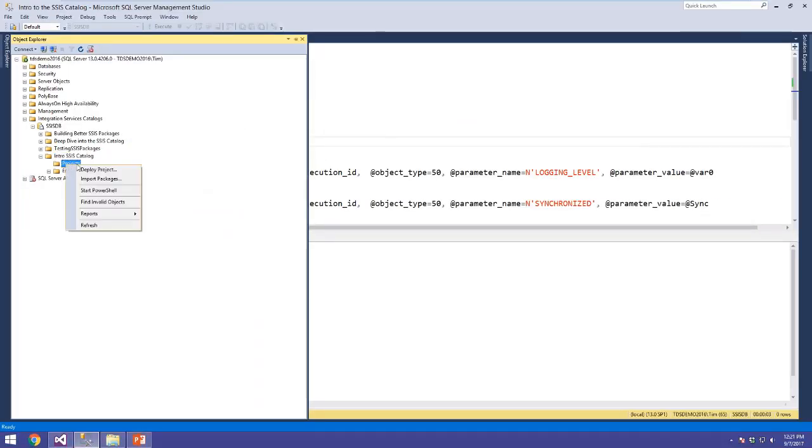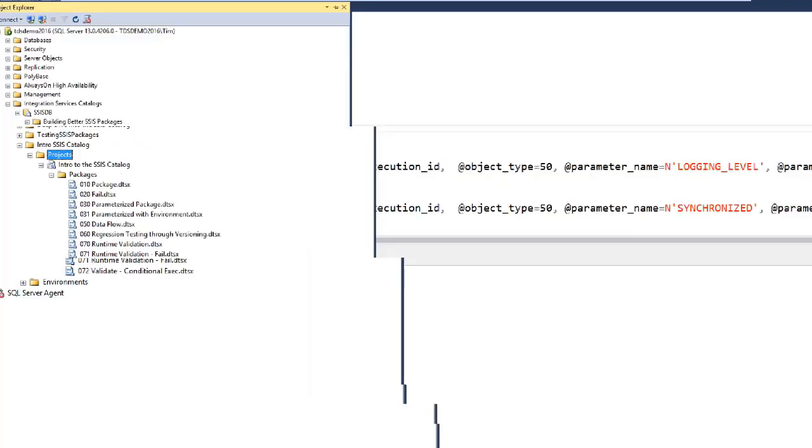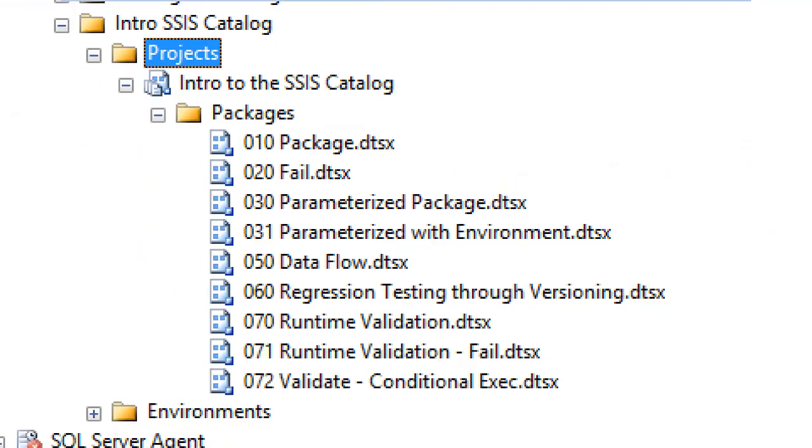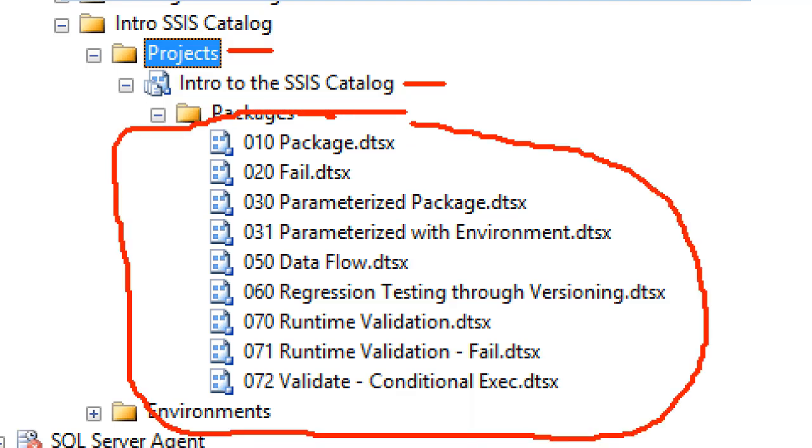And if we refresh here, we should see that there is one project out here. So this is what the hierarchy will look like whenever you deploy a project out to the SSIS DB database. Within your folder, there's a projects virtual folder, and then the project name will be present up here, and all of your packages that are present in that project will appear as child items under the packages node, appropriately enough. Here are all my packages that I had in the most recent deployment that I had deployed out there.